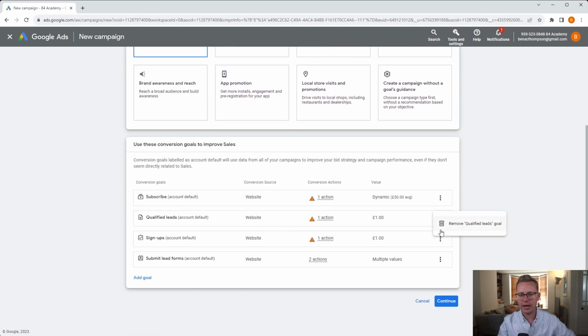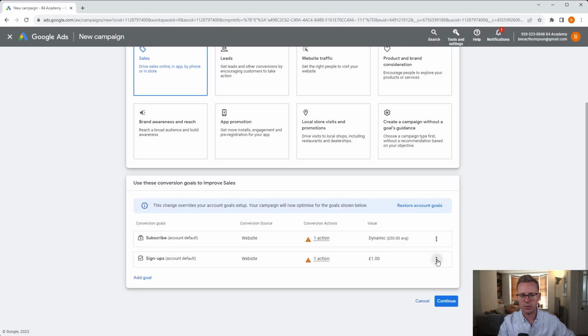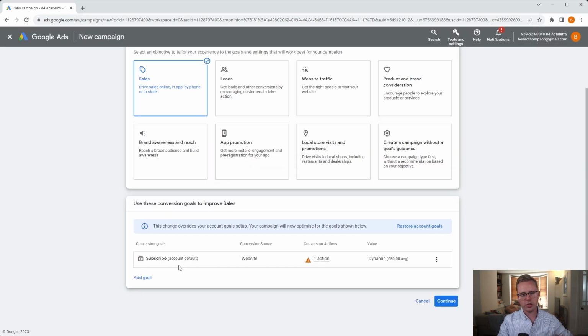And I'm just going to thin out these conversion actions to keep the one that I want, which is subscribe. So make sure you've got one conversion action here, unless you've got multiple tags set up for specific conversions. But I think most of you should just have one conversion goal here. And this is what the algorithm will optimize towards. So make sure this is the goal you want. If you've got other products on your website that you don't want the algorithm to optimize towards, then don't include those here. You can always measure those in the all conversions column anyway, so don't worry too much about that. One primary conversion action should do just fine.